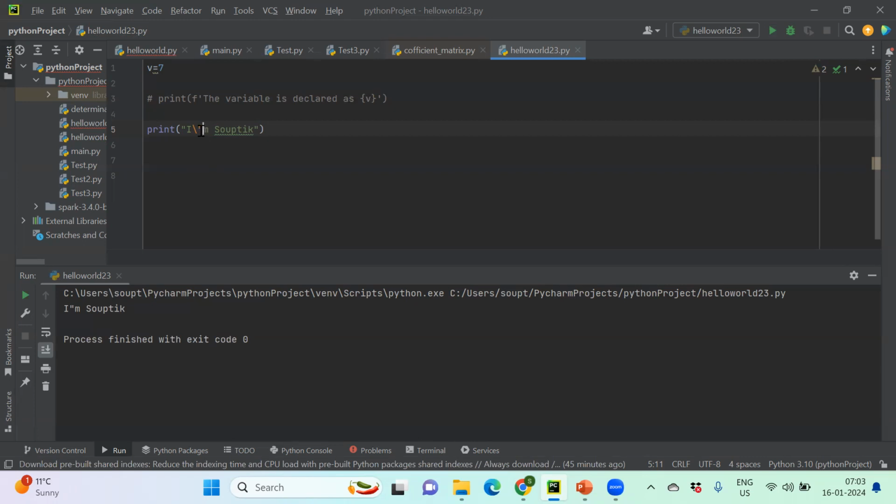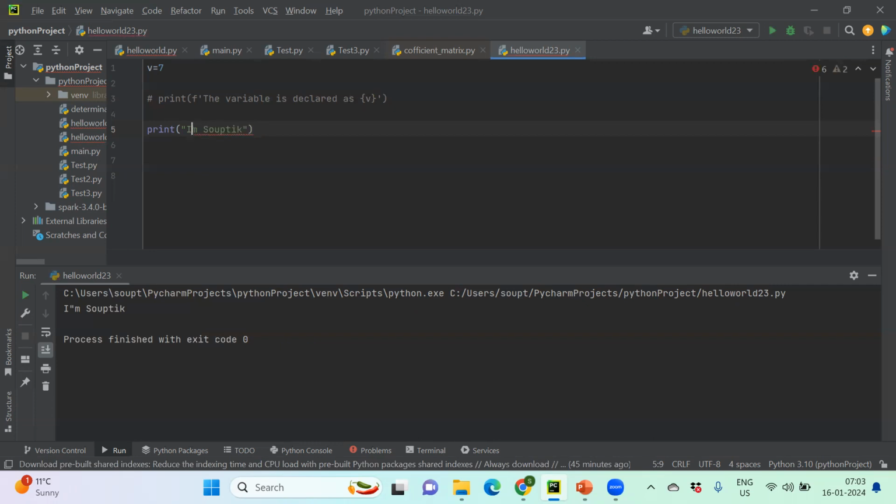This double quote is a string component. The backslash helps not to execute the quote as the end character. It helps the Python interpreter understand it's nothing but a character of my string. So you can also use a backslash for this kind of situation.